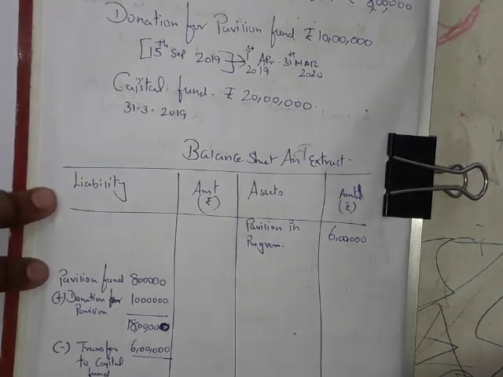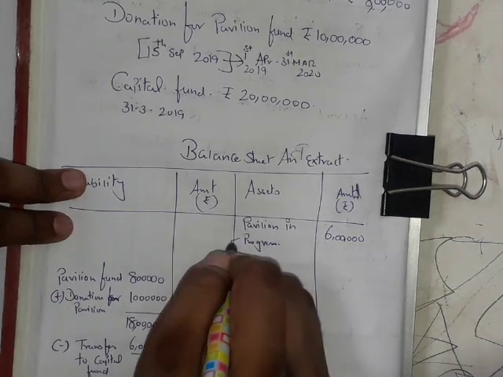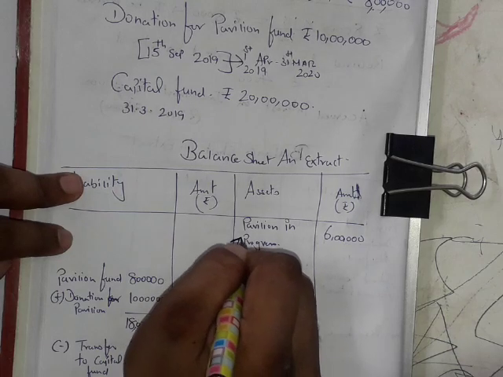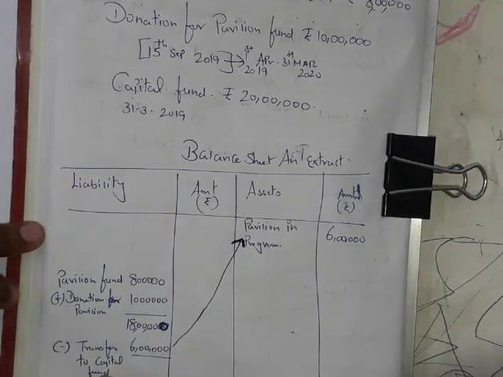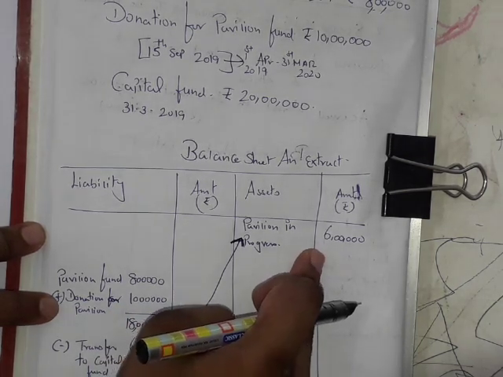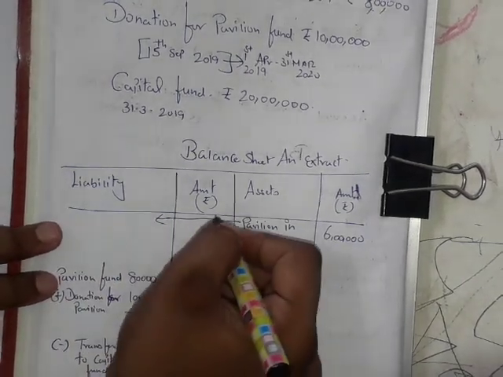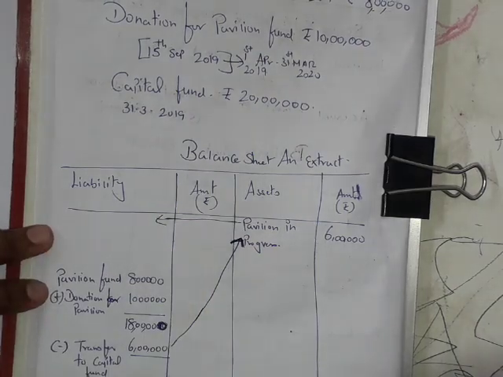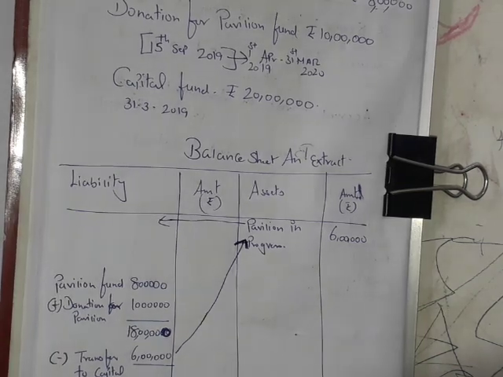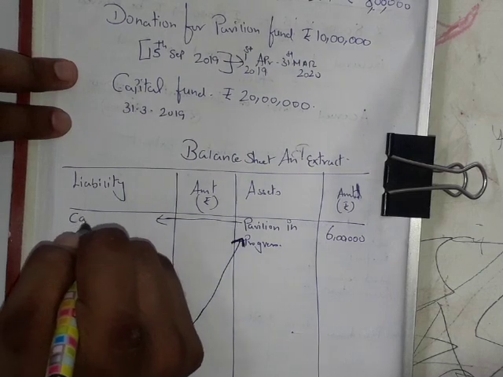Why are you transferring the 6 lakhs? Because this 6 lakhs is nothing but your progress, right? There is a pavilion which is in progress. So from this 18 lakhs, you used 6 lakhs and put it over here. The same amount will be equivalent to your capital. So you should add that 6 lakhs to your capital. So what happens now? You have to open the capital. Have you been given the capital balance? Yes, you have the capital fund.